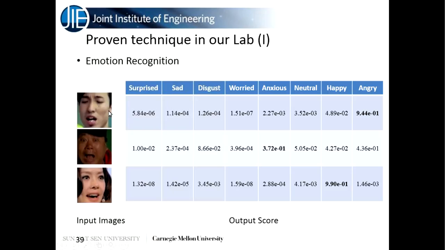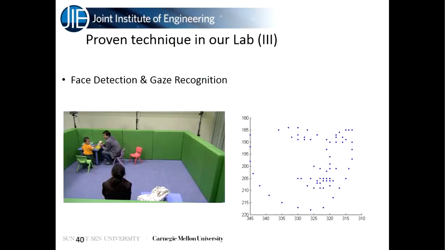This is just a demo, because we cannot show the kids' front faces, I just used some faces online to show the angry, anxious, and happy expressions. You can use these scores as features for facial expression analysis of the kids or the therapist, the doctor. We have also done something related to face detection and gaze recognition.